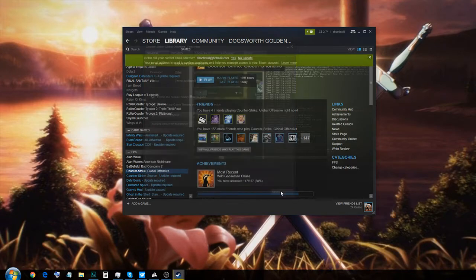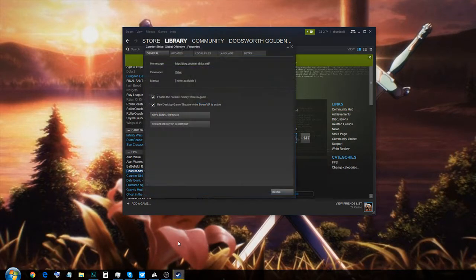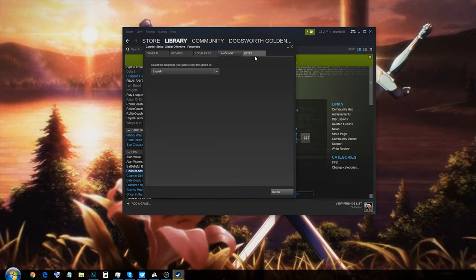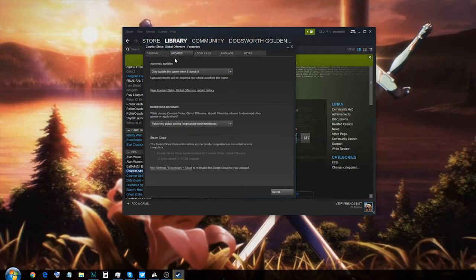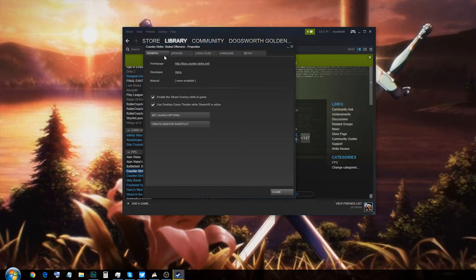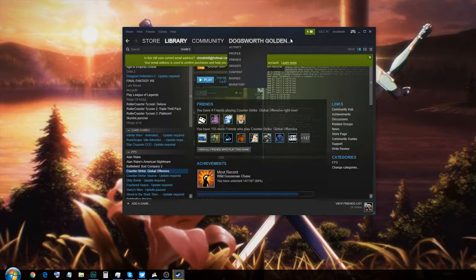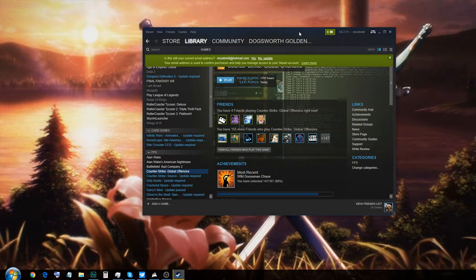Of course, right now I'm not using any VPNs because I don't really need to. I'm not playing right now, so I don't have anything set there. Sometimes I don't play with the VPN or my internet connection. I just let it go off my own internet connection most of the time. When I'm not streaming, I don't have it there. You just have to do it before you start streaming.